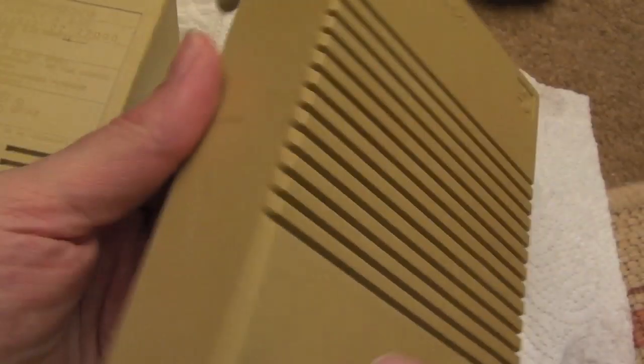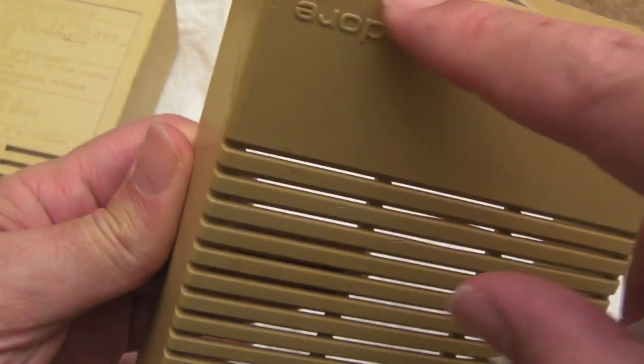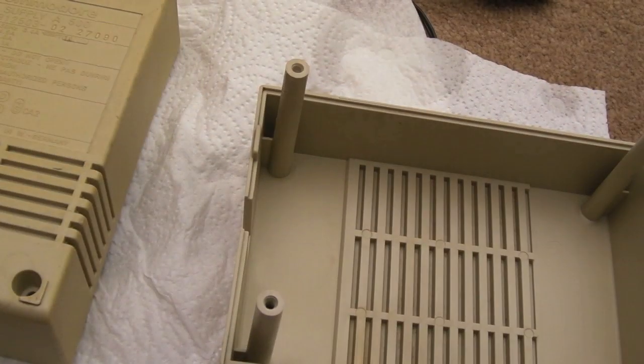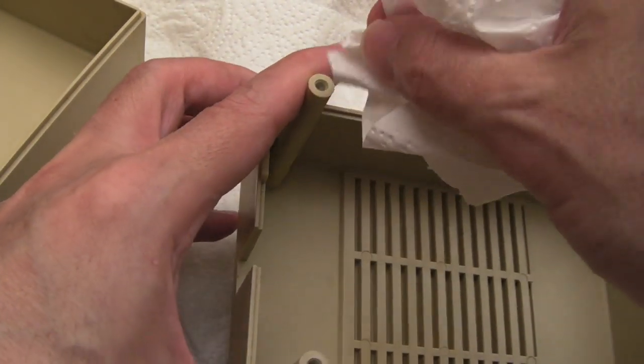So I washed the case parts in the sink. I need to use some plastic cleaner or some IPA or something to get some of these cable marks off. You can see here there are marks all the way around it. It still looks a bit dirty. Soap and water does not always clean these things up particularly well. There's still the odd bit of water in the thing. So yeah, we need to do a bit of this, I think.